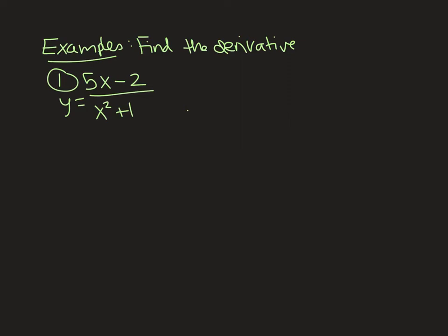So we're going to start by finding the derivative of this function right here. I'm going to write it as y prime, since I have y equals. So the first thing I think that you should always look for if you have a fraction is see if there's anything that can be simplified. Unfortunately, there is nothing here to simplify, so you are kind of stuck doing this a long way.